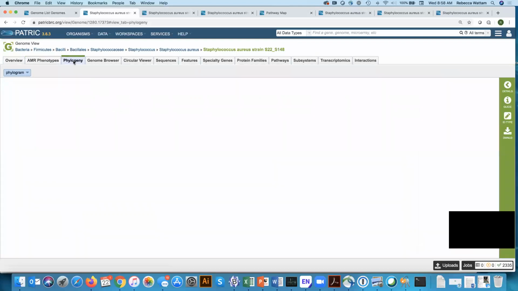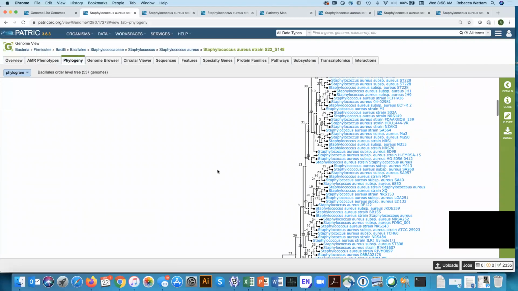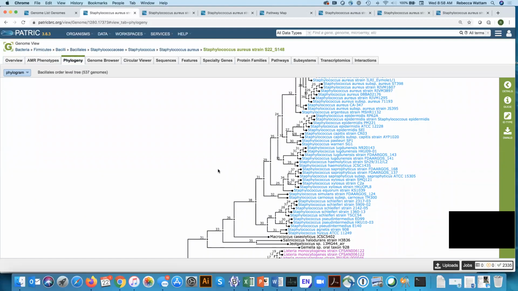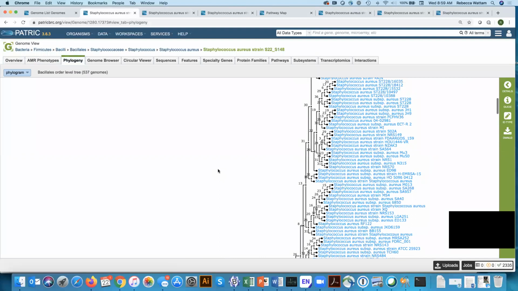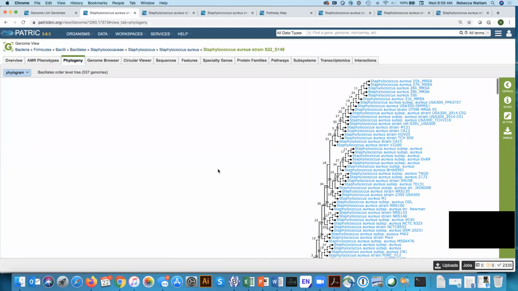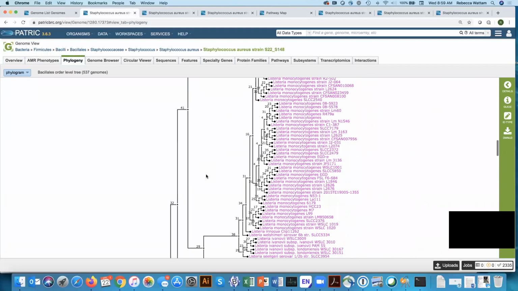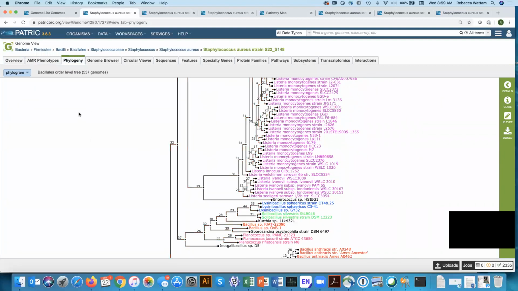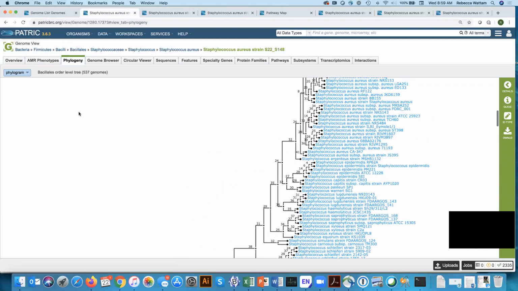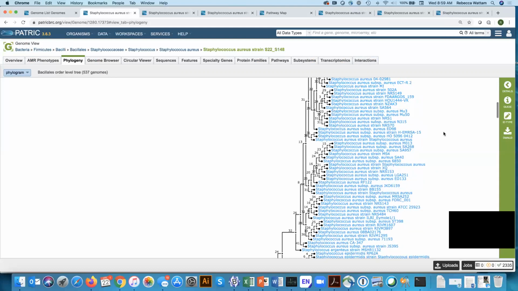Phylogeny. Now, don't be confused. Your genome is not going to be on this tree, but this is just going to show you the amount of data that we have. We tried to do all the high quality genomes for the particular genus that we're looking at and higher, because this is an order level tree. It goes down and down and down. But the purpose of this is you could go in and do similar genome finder and find out which reference genome your genome is closest to. And then you could even find it within this tree to be able to see who it's closest to.